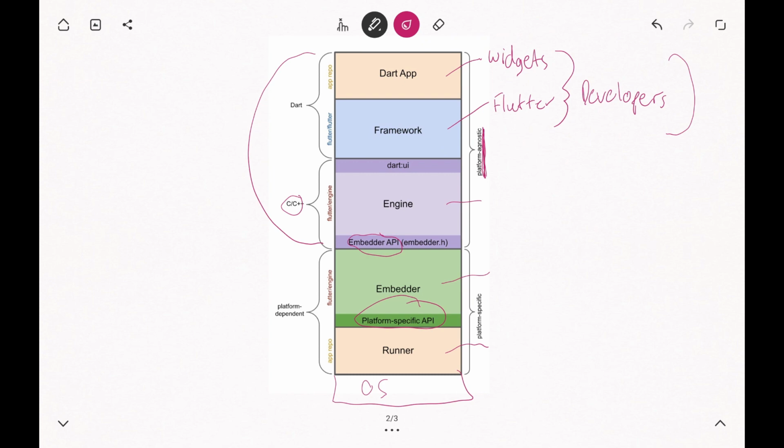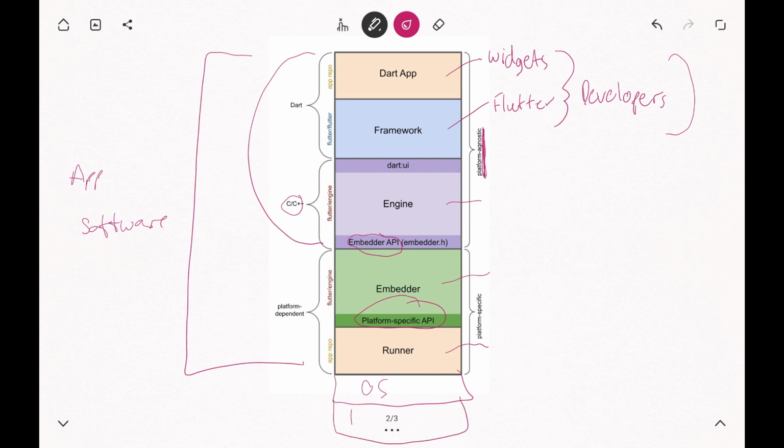So this whole chunk is the application software. Software talks to the OS, which then talks to the hardware. And that's how the programs run on a higher level. But this is applicable to mobile and desktop.